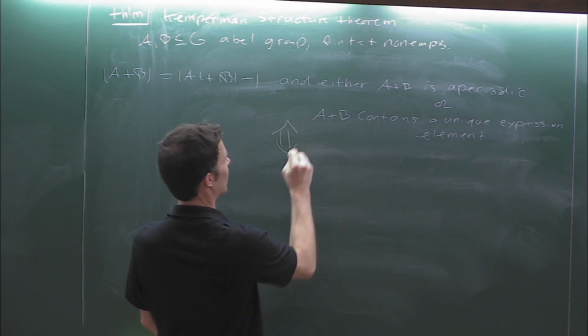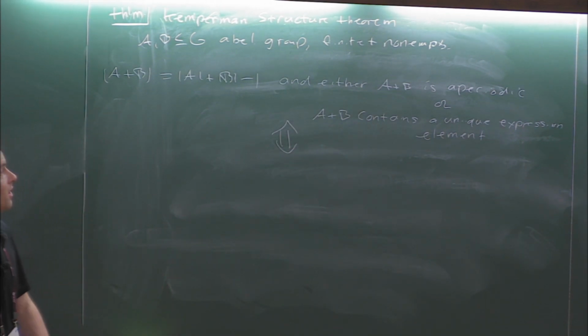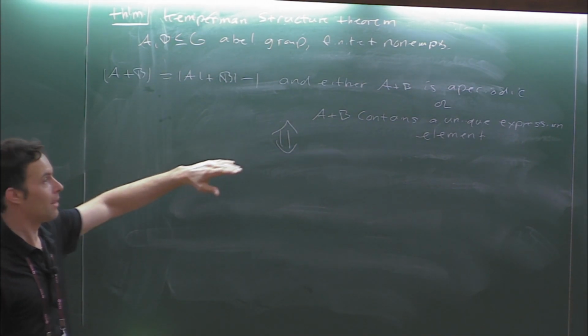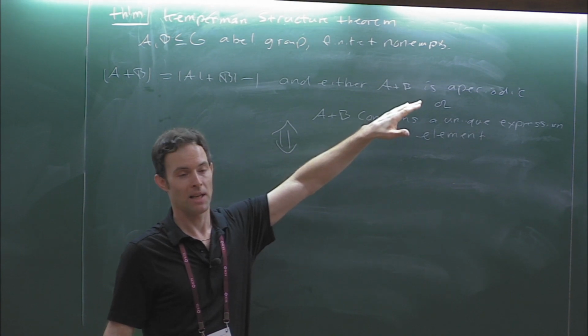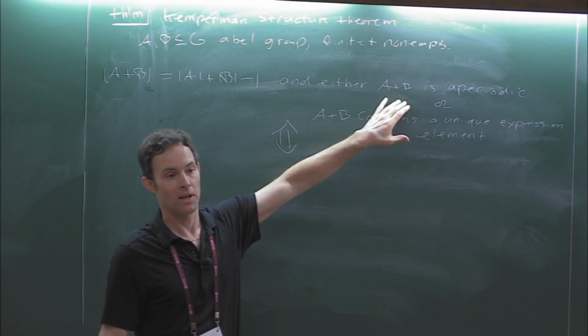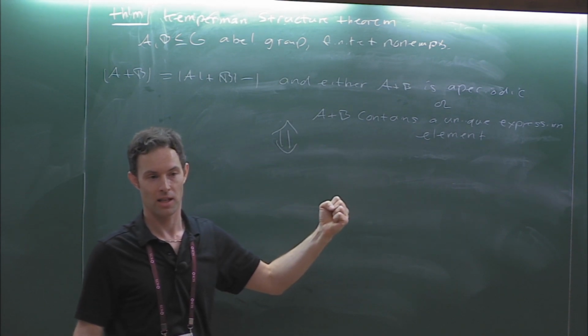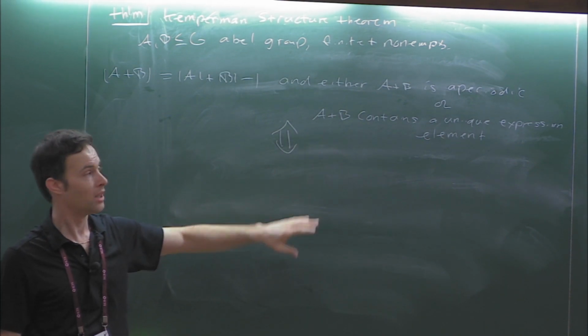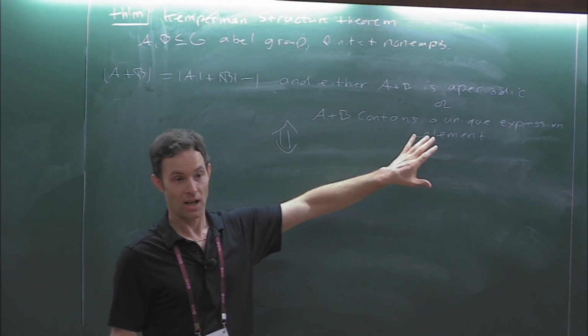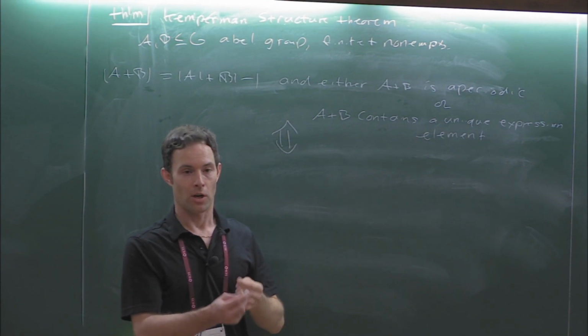If and only if the following all hold. So here's the setup. We're assuming it's critical and one of two additional things. Either they're aperiodic, and as we mentioned at the beginning, it would suffice to characterize all aperiodic critical pairs, because we could use Kneser's theorem to reduce the general case down to the aperiodic case. But we're also going to at the same time characterize those that are periodic and contain a unique expression element, because that's going to help in the recursion.